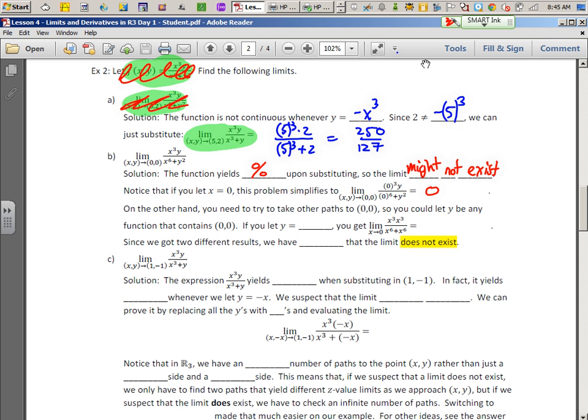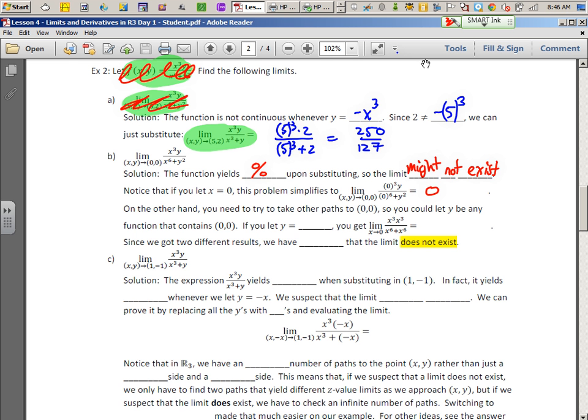On the other hand, you need to try to take other paths towards the origin. You have to actually study an infinite number of paths, right? So you could let y be 0 now if you want, or, since that's probably just going to give you the same answer, pick some other path that passes through 0, 0. I can think of all kinds of graphs that pass through 0, 0. Lots of them. y equals x squared, y equals x cubed, passes through 0, 0. Sine x passes through 0, 0. I can let y be any of these. All of those paths run right through the origin. Okay, so you're going to replace your y with any expression you want. I'm choosing x cubed because I think it's interesting.